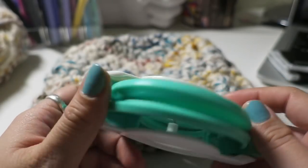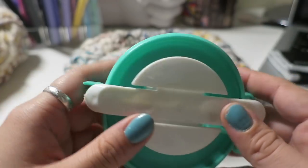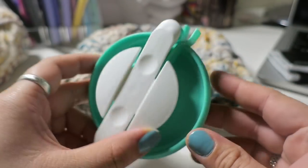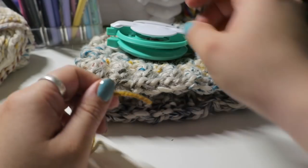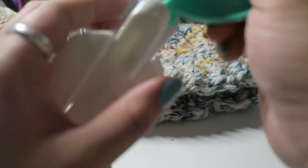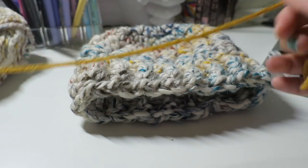Okay, so next you're going to need one of these little pom-pom makers. They're not a complete necessity, however, when it comes to making pom-poms, they do help. It's a strange little contraption, but they actually do come in handy. Otherwise, you can use your hand, and I'll show you how. So you're going to grab the end of the yarn, open one side up, and make sure the end of the yarn is on the inside of the contraption.